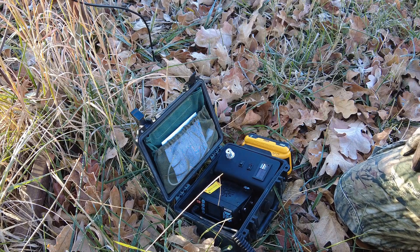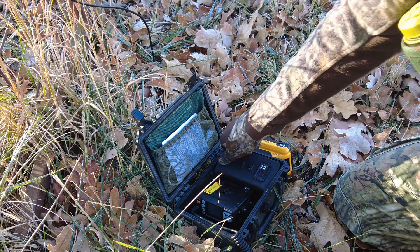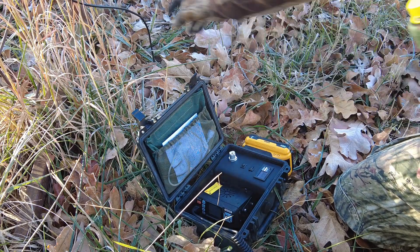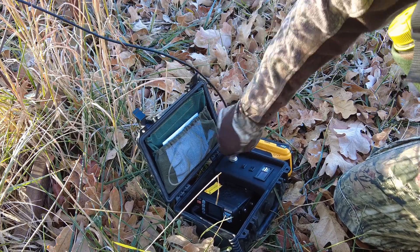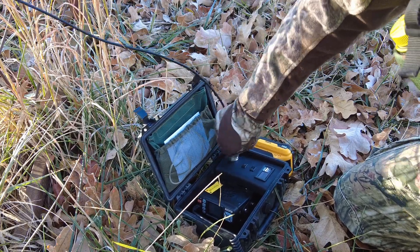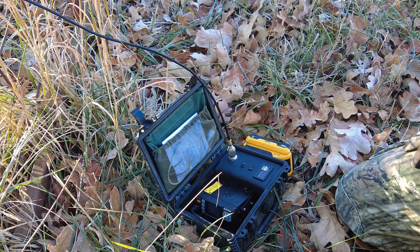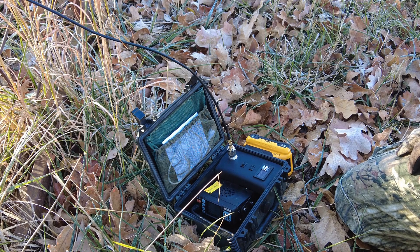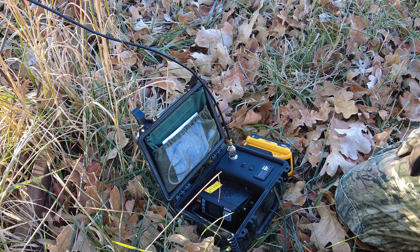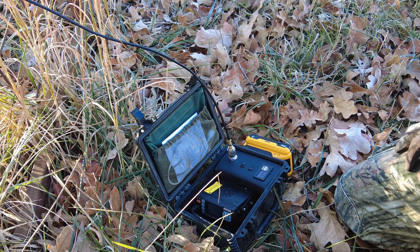This is quite a bit bulkier than your handheld HT, so some people might think: why have a 2 meter 70 centimeter box when it's so much bulkier and you could just use your little handheld? The main thing is you have the option of using 25 watts, whereas handhelds normally max out around 8 watts. Power isn't everything — you need to worry more about your antenna and how high you can get it off the ground — but sometimes that little bit of extra power does help.